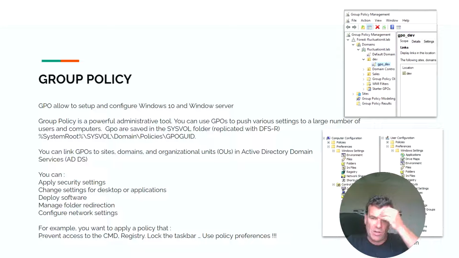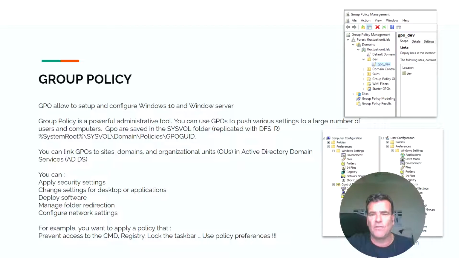You know why? We're in January, it's the 3rd of January, and I started this training a long time ago, and I had to pause because I had so much work in November and December. But now I have time again, so I will start my training on group policy again, because we saw so many things. We have a lot of things to do. So let's start and let's talk about group policy, okay?